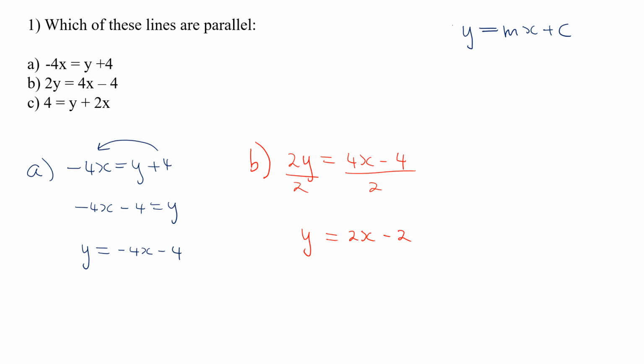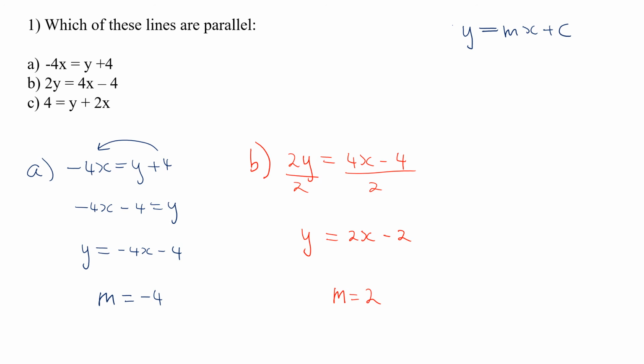So in this one we have to play around a little just to make sure we get what we want. So right, straight away here we could see at least that A and B are not parallel because the gradient of A, as a matter of fact, let me state the gradients as I go. Notice that m here is equal to minus 4. Good. Notice that m here is equal to 2. So evidently, these two lines are not parallel. Let's see what happens with the third one.